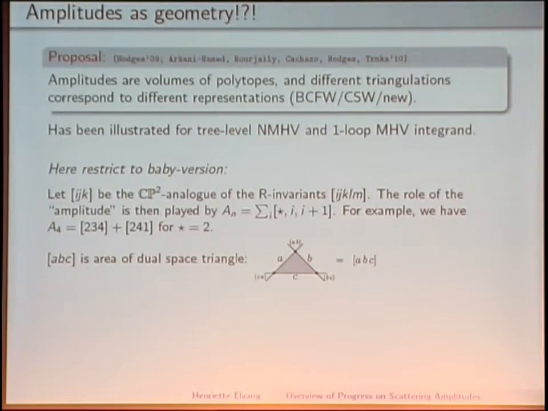And there's, again, some choice we can make for the star index. For example, if I choose it to be 2 and want this to be a 4-point example, then this is fixed to be 2. The other indices are not allowed to be 2 then, and so there are just 2 options. I can have the bracket 2, 3, 4 and 2, 4, 1.